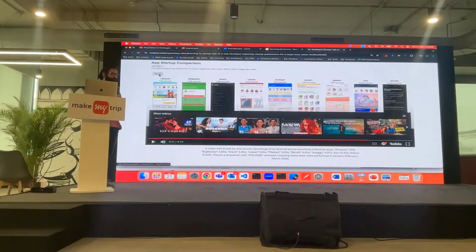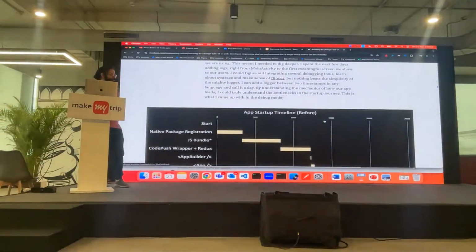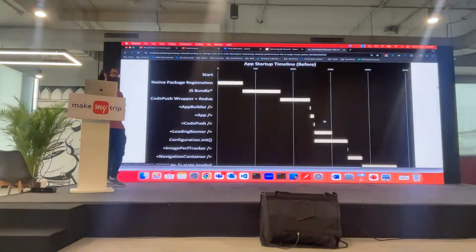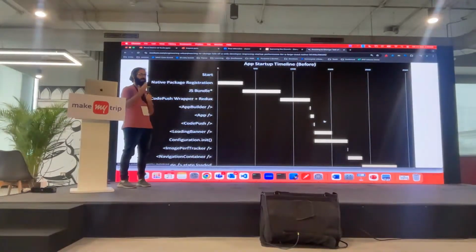So it looked fine to me. So I was confused about what is the metric that we're looking at. I talk a lot in the blog, but ultimately I thought, okay, let me just measure what happens in the app. If this video is not telling me, maybe I can find which is the longest bar and then I can optimize it.